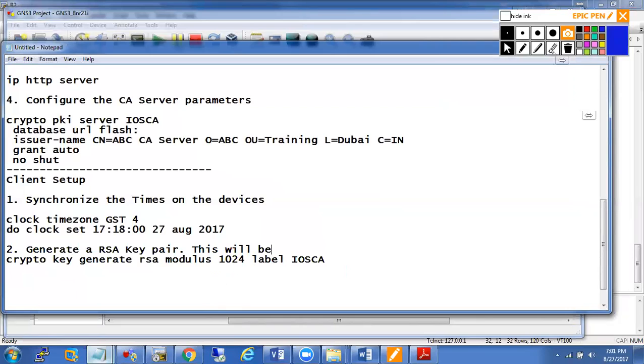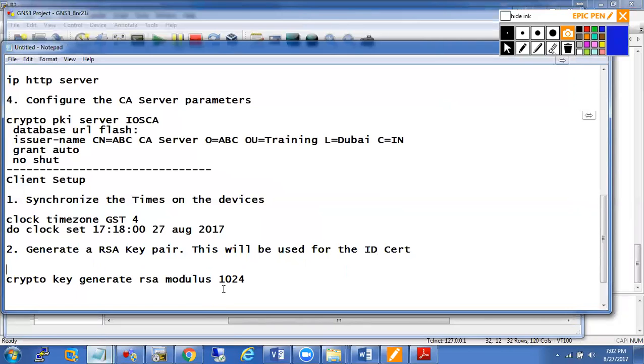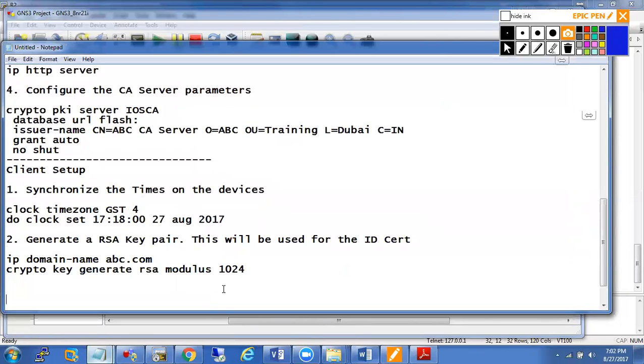This will be used for the ID cert. Now over here, I'm not the CA server, so I don't need to give it a label like that. I do need to define my domain name. It says cisco.com, or let's do abc.com. Because when I generate it without the label, it needs to have a host name and a domain name. So do that over here.